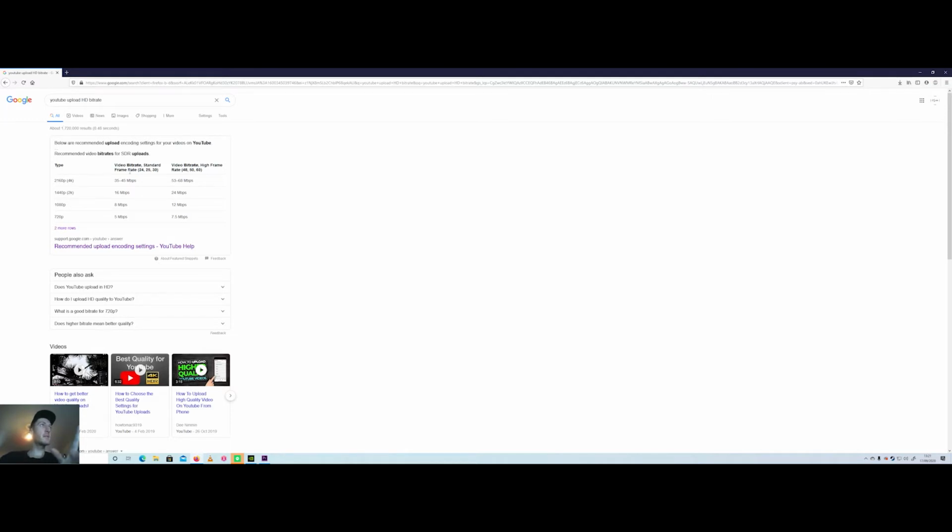Right. So, if we look at the screen, we can see that the video bitrate for 2160p 4K is 35 to 45 megabytes per second. If we go down, 2K, 60 megabytes per second, 1080p, 8 megabytes per second, 720p, 5 megabytes per second, and so forth. If you're using different frame rates, for example, 48, 50, or 60 frames per second, you want to be looking at these numbers. Like I said, the numbers aren't super important. They are to a degree. We're going to work with them, but there's a reason why we're looking at these. So I'll quickly get into it.